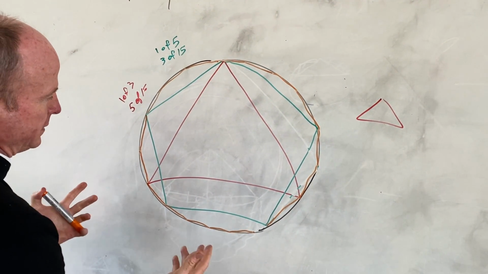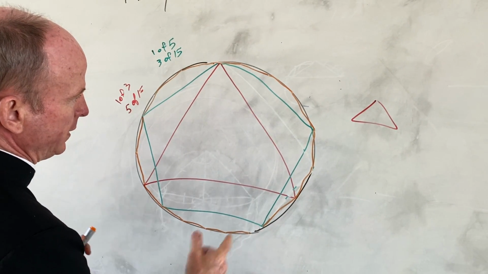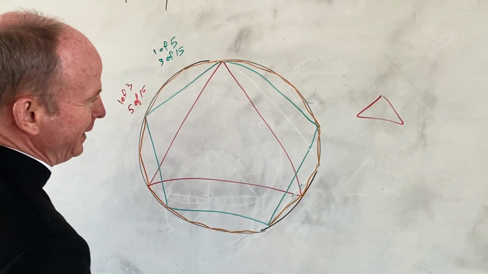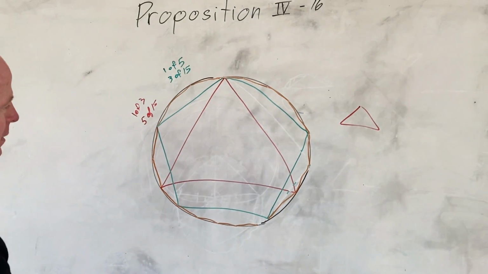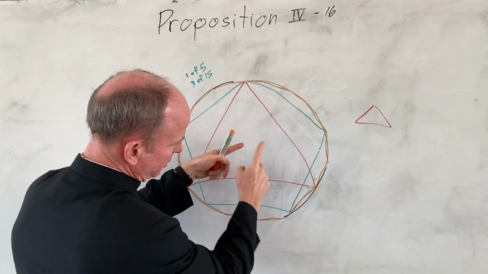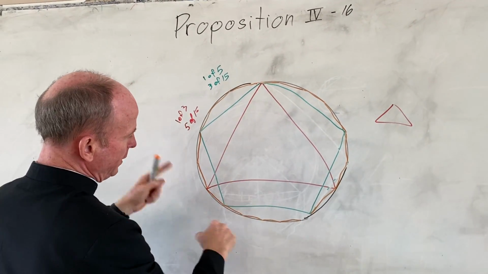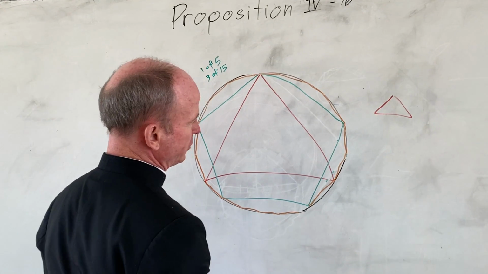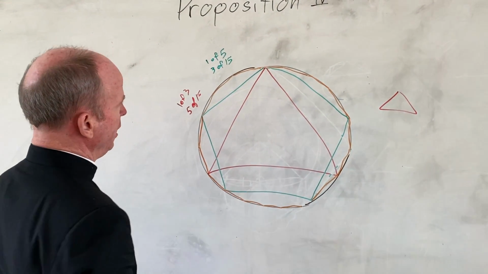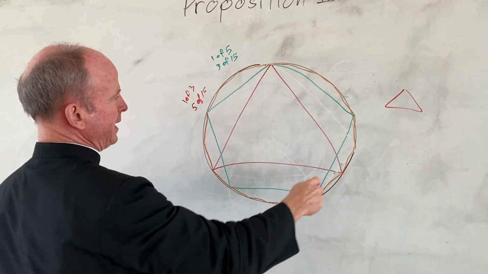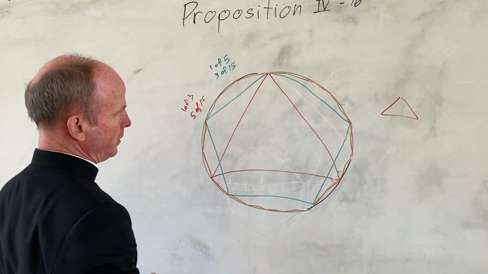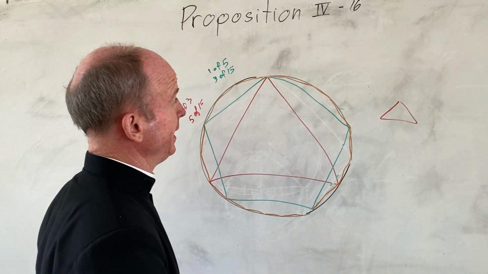We just proved that it's equiangular, like in the other ways we prove it equiangular. So we take the center, and like we did with the hexagon, maybe we'll make another circle and divide it up and show that the triangles are equal, the sides are equal, and the angles are equal. It's going to be like that. Okay, so we have our 15-sided figure, which is equilateral and equiangular, and that is Proposition 16.